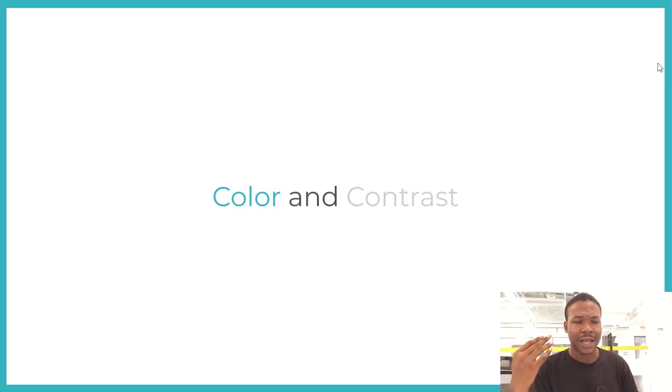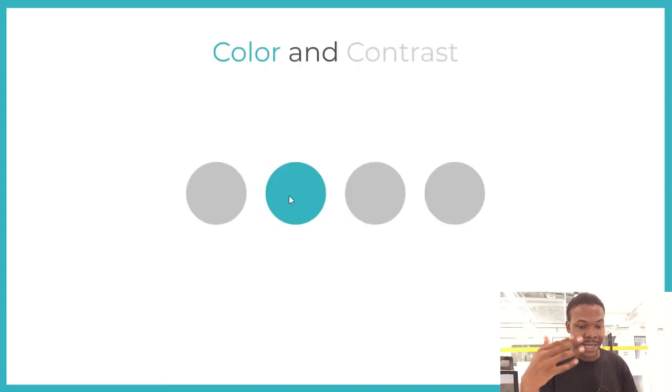and at times I use gray. Another thing about color is you don't want too much contrast, which is why using pure black on a pure white background causes too much contrast, and it can be a little bit harsh for your eyes to see. That is why you can see that this isn't black. It is actually a shade of gray. It makes it softer for your eyes to look at than if it were pure black. So an example, as we can see, is with the circles.